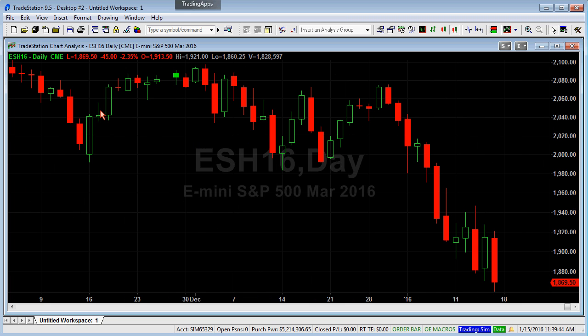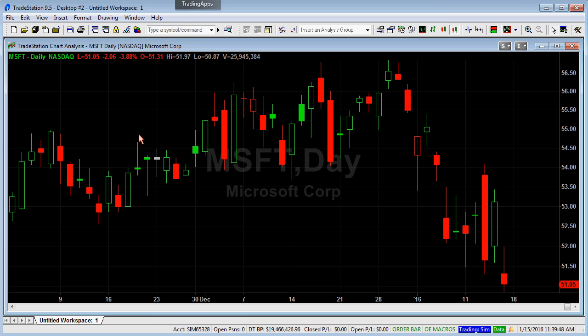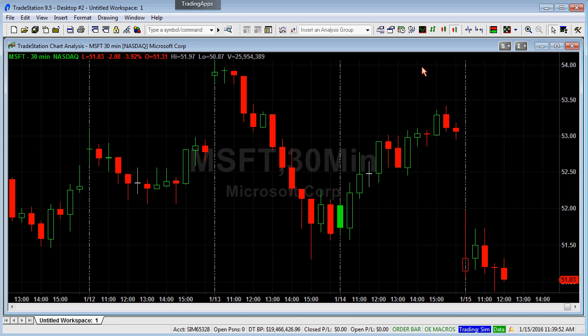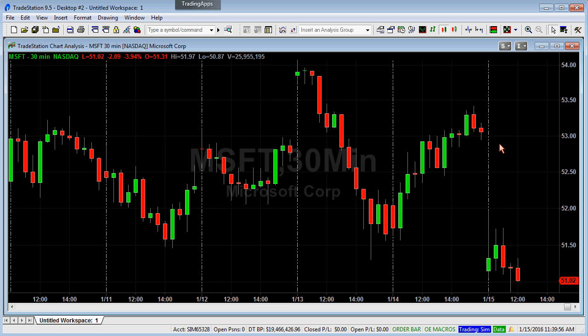Let's go ahead and take a look at some other settings here. Let me go back to a stock and go to 30-minute. This is the 30-minute chart. Let me go to straight candlestick. I believe in one of the classes somebody asked me about pre and post market. The chart by default only gives you regular session.